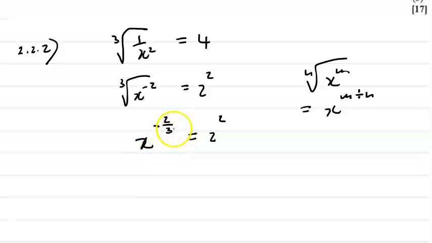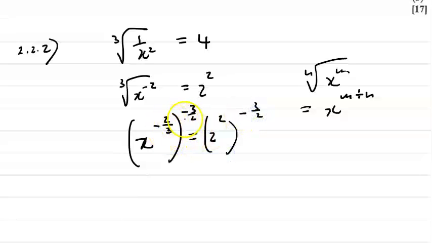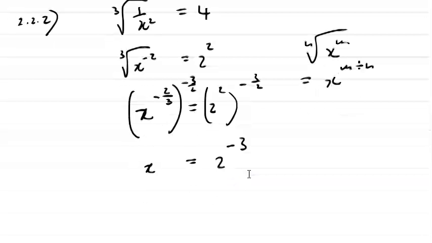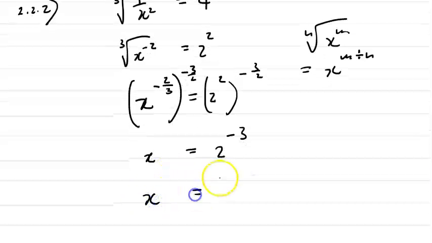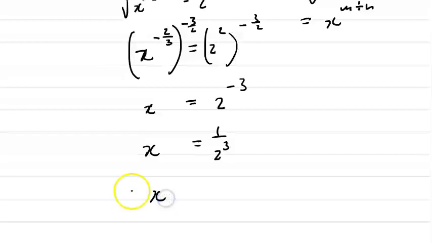Now if I look at the multiplicative inverse of minus 2 over 3, which will be minus 3 over 2, and do the same on this side, minus 3 over 2. If I multiply by this multiplicative inverse, I'll get x to the positive 1, which is what I want to achieve. So that will be x to the power of minus times minus is plus, 2 over 3 times 3 over 2 is 1. 2 times minus 3 over 2, that's 2 times minus 3 is minus 6 over 2, which is minus 3. So as you can see now, we're left with x equals 1 over 2 cubed. 1 over 2 cubed is equal to 1 over 8. So therefore we can conclude that x is 1 over 8.